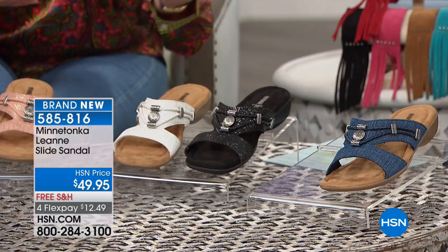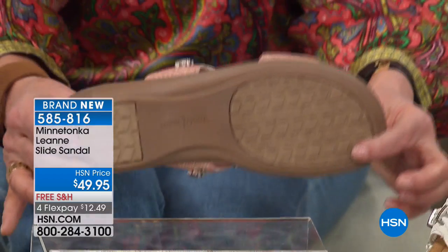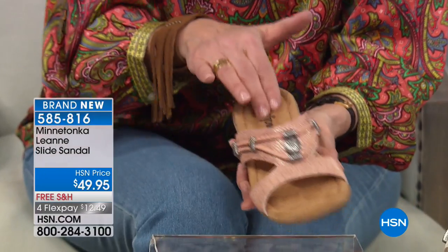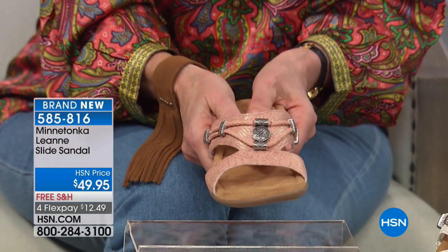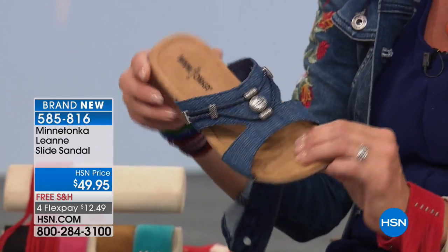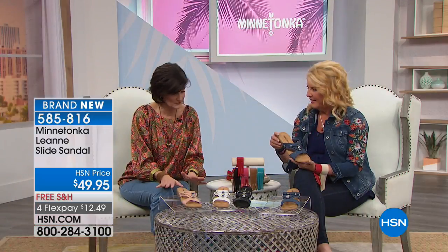The blush, white, and black all have a little metallic underlay — not screaming metallic, just a little bit that pops through, making it a little dressier looking. This southwestern ornamentation is very iconic to Minnetonka. The base of this sandal is also one of our most popular bases — very, very flexible with a treaded bottom. It's a micro suede sock from heel to toe and fully padded from heel to toe, so it's very, very comfortable. We took the best base we had and put together a fabulous slide for HSN.